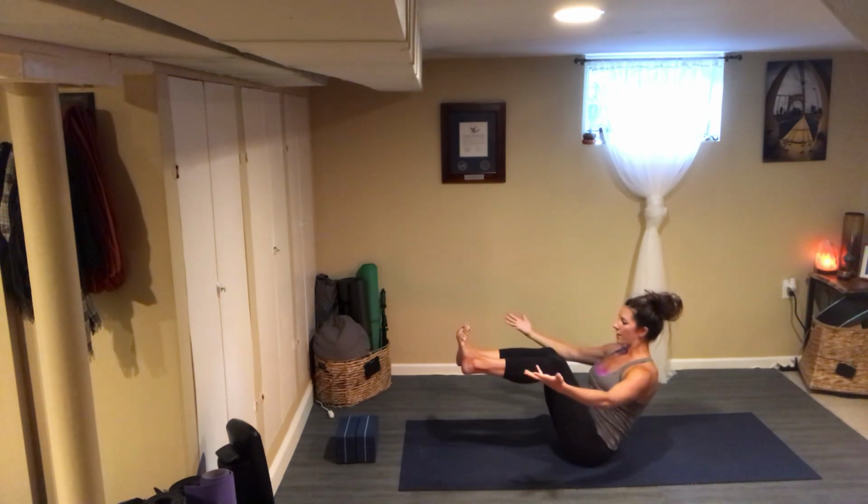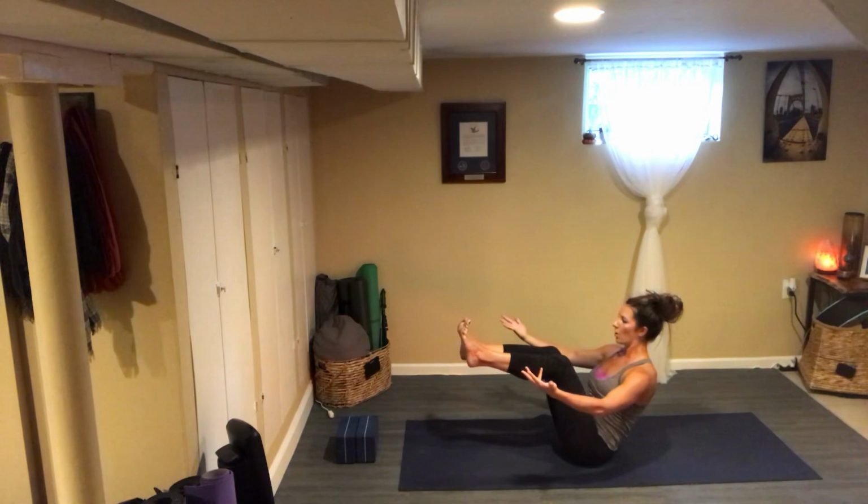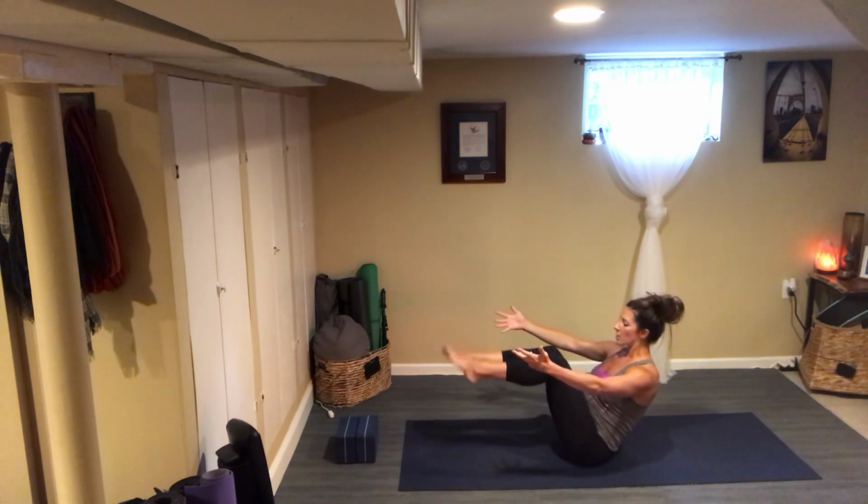So hanging in Ardha here for a couple more moments. Keep the thighs drawing towards the chest, the shins parallel to earth. If you know more challenging varieties, take them. Shoulders hug down, arms can be long behind the knees or on the mat. And as always, if it's a lot to lift the legs, you can always tap the toes as well.